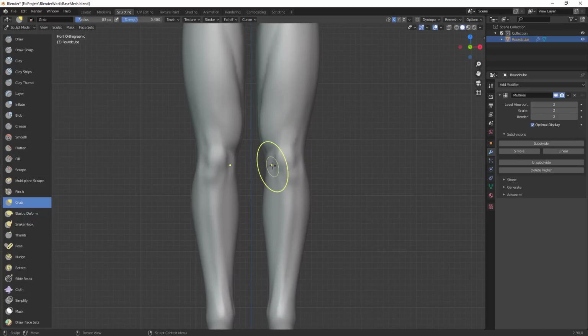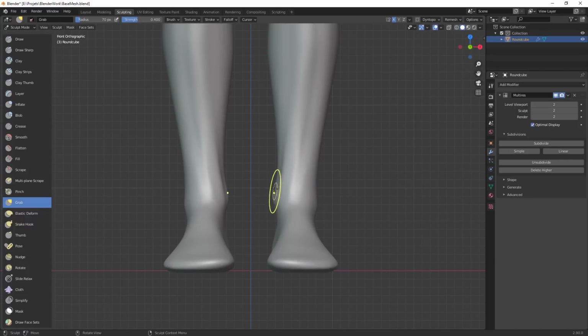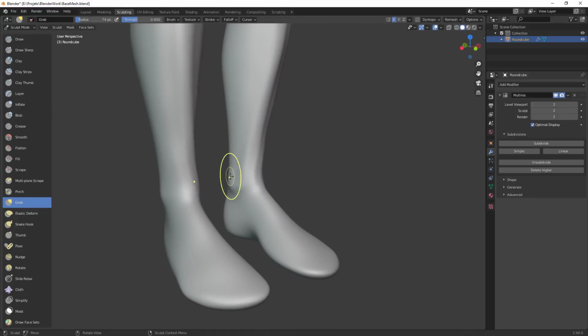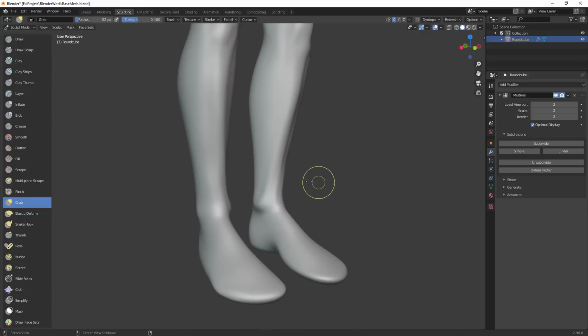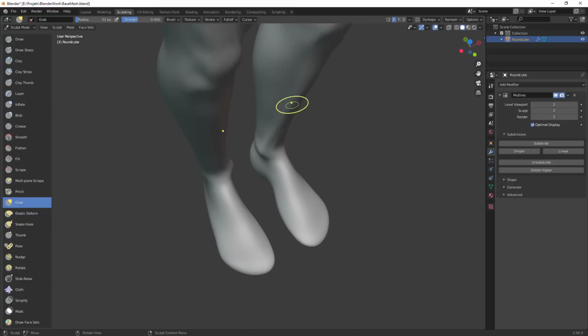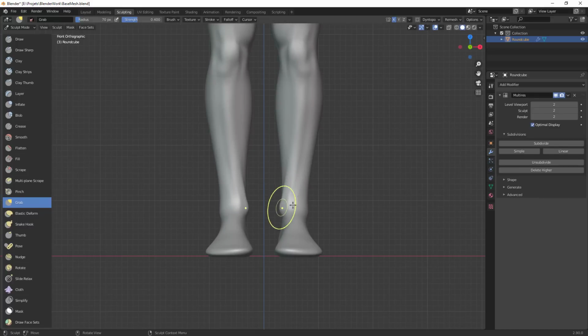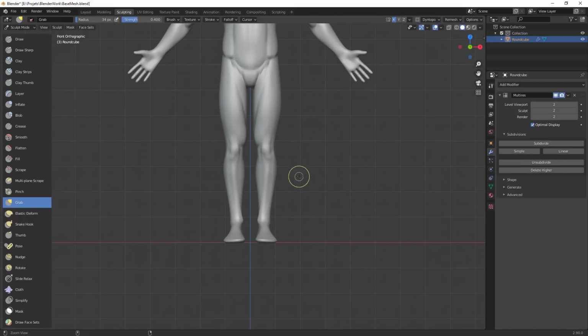Here we have a small gap, and then it's pushing back. And same thing here, we have the higher point here and the lower point here. You can see it creates an angle. Same thing here, it creates an angle, and here the angle is going to be reversed for the malleolus, which is the small extrusion that we have there. That is in fact the tibia bone, created by the tibia there. So it's really important to make the tibia go sideways, inward, sorry. And here we have another bone from the side that is going to create the second one there. We are going to see that a bit later once we have more geometry.